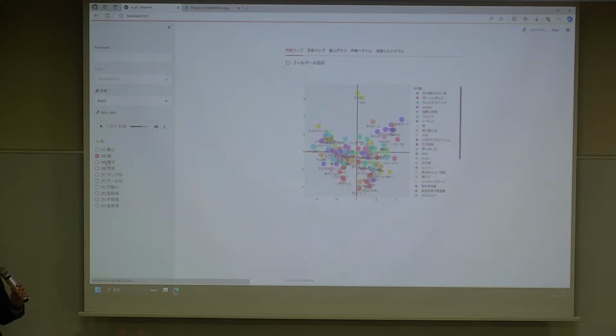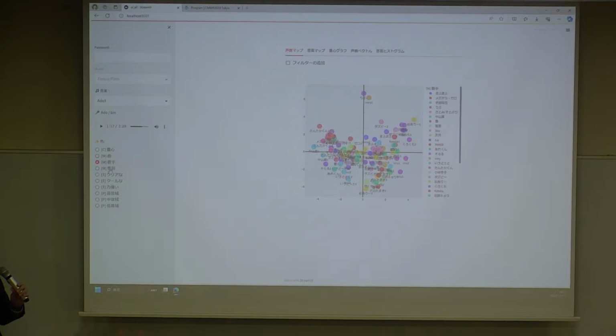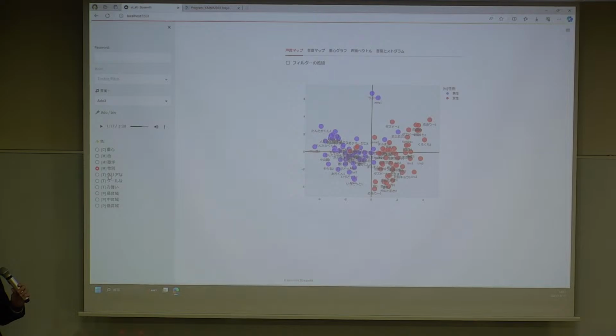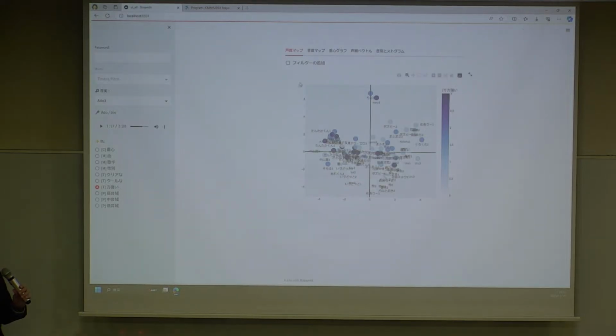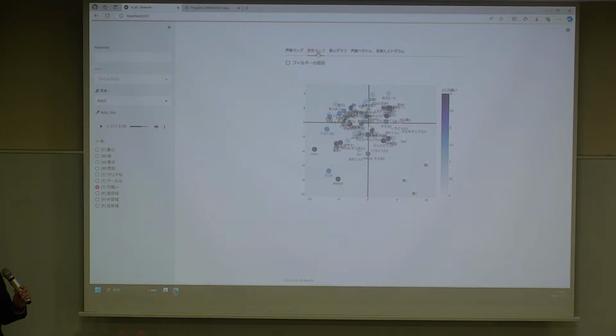This is the song and singer name and gender, or singing descriptors: clear, cool, powerful. We can change the map to the pitch map.